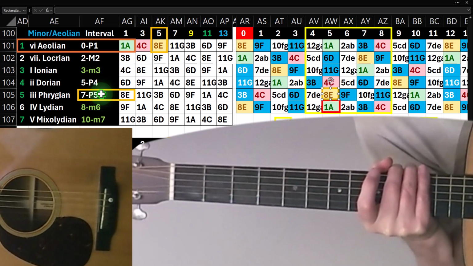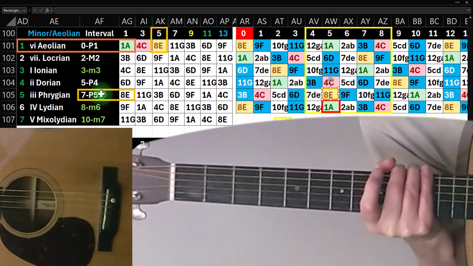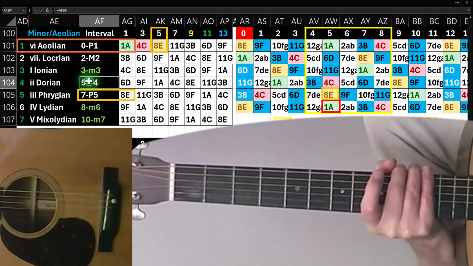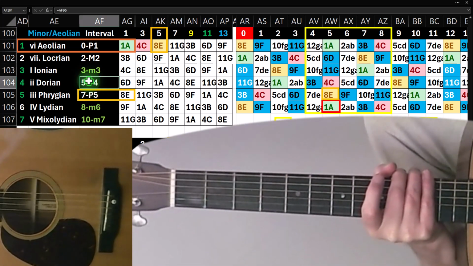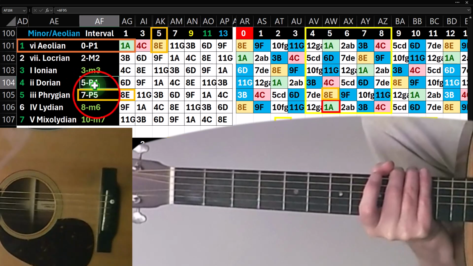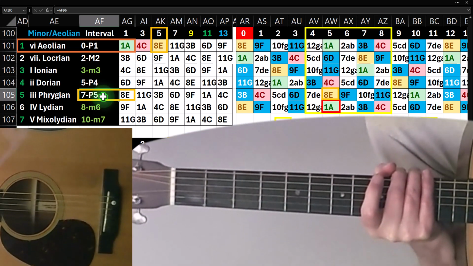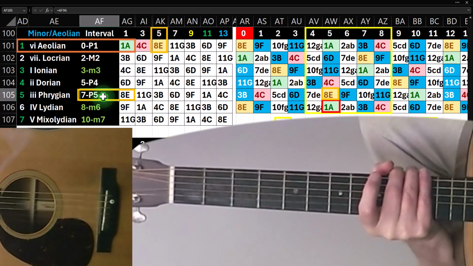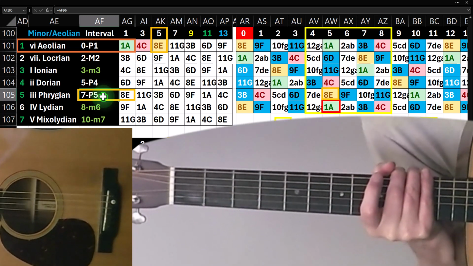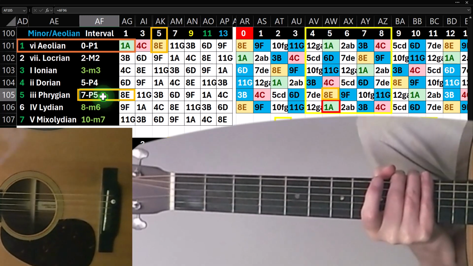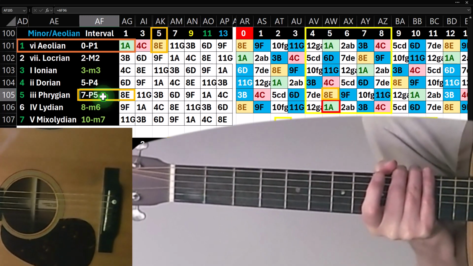So we have to keep drilling that in our mind, not to get those two mixed up, especially given the fact that a 5-note away distance is not a perfect fifth. That's the perfect fourth. The perfect fifth has a 7-note away distance, okay? So if I'm going above it and I'm looking for a 7-note away fifth, I have to take 12 minus 7 to get the inverse distance, which is 5.